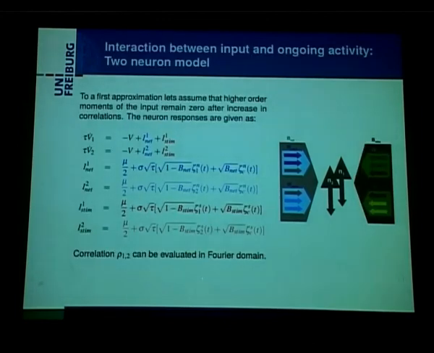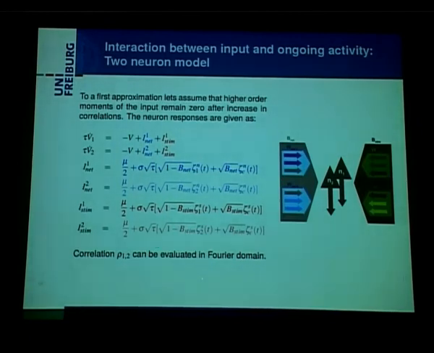To understand it more, for those who follow it, it is easy, otherwise you don't have to pay so much attention to it. The idea is that you can do some mathematics for this, because you have created this very reduced description. You can think of two neurons getting some shared input and some non-shared input. So each neuron gets a mean current, and on top of that it has fluctuations. There are independent fluctuations which are private to this neuron, and there is a shared component. And you can do the same thing for the other side as well.